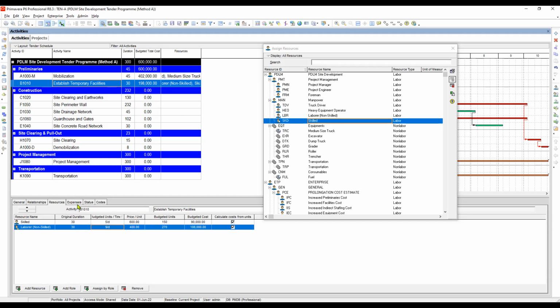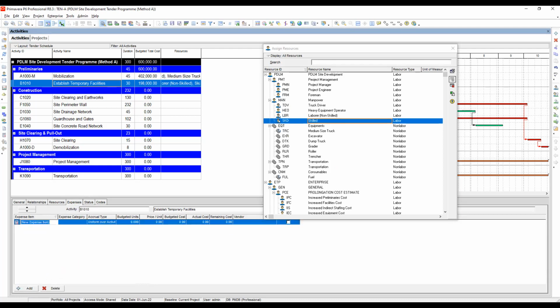So in expenses, we will highlight expenses and then add for the temporary materials, that is for the temporary facilities. So we will add expenses here.